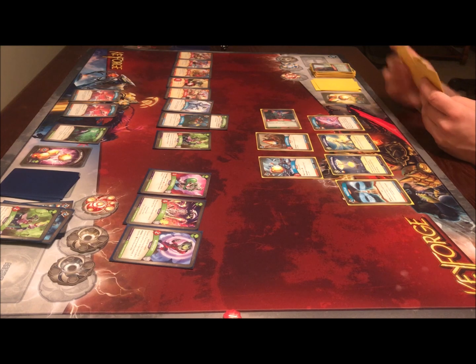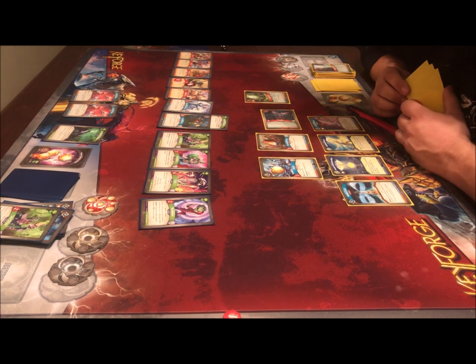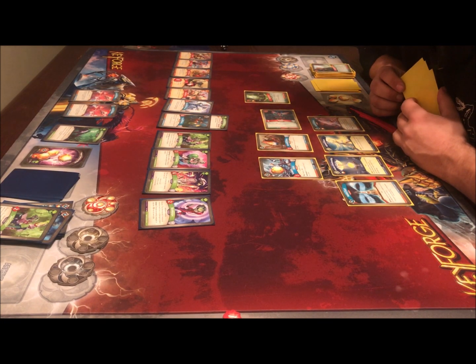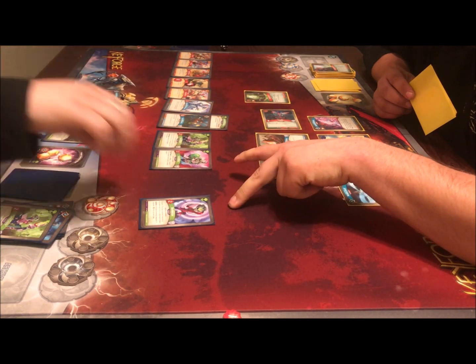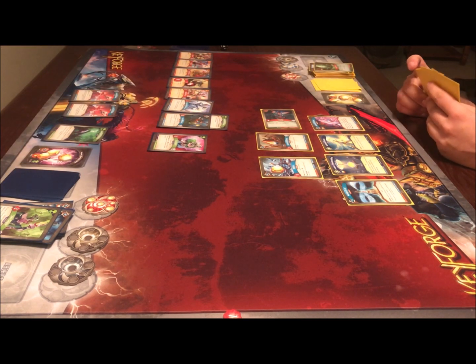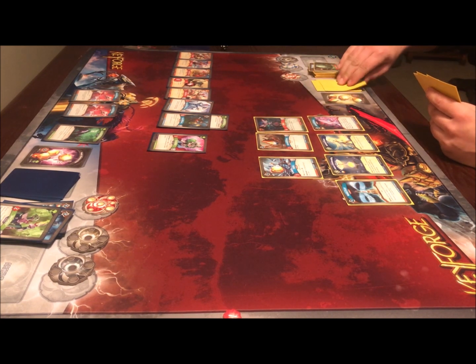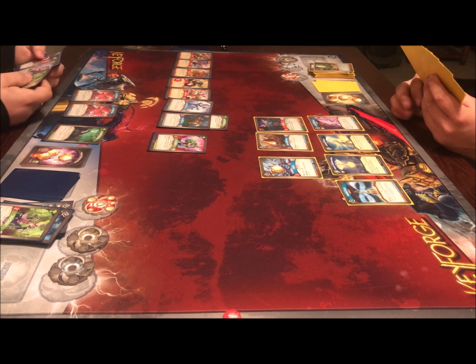And then I'm going to play Nature's Call. I gain an Ember, and I can return up to 3 creatures to their owner's hand. We're going to return Tunk, Mind Warper, and the other John Smith. And that is my turn.